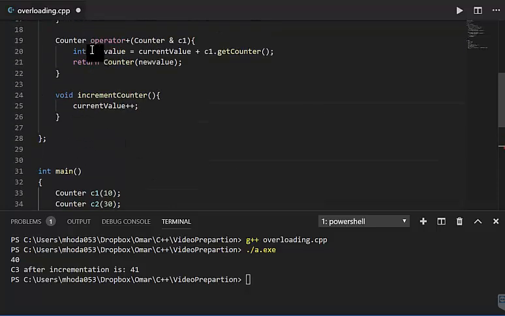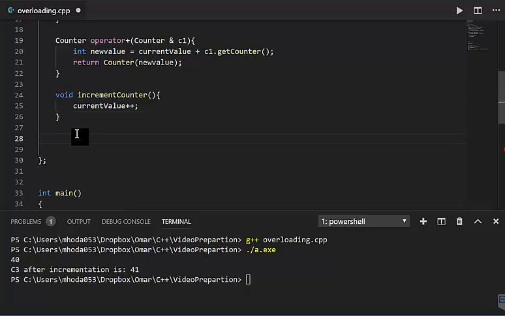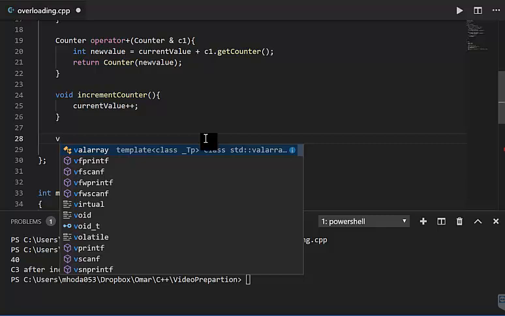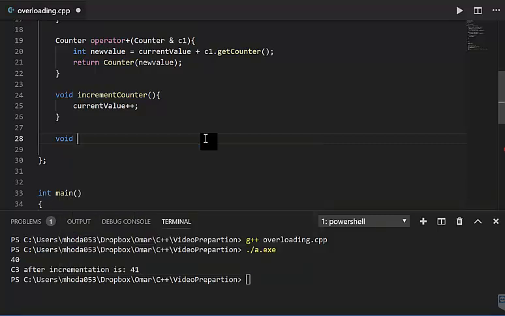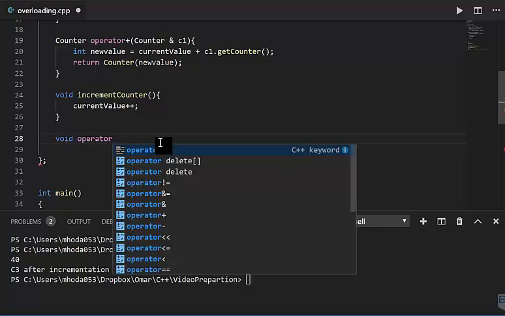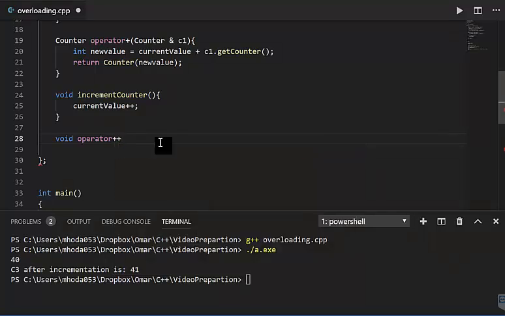In order to do this, again, the same idea that we have done, I'm going to do it here. Let's go back to this increment that we have. It's going to return void. Again, I'm going to write void as if there is nothing at all. Instead of calling this function increment counter, I'm going to write operator. And what is the operator that I'm dealing with now? It's plus plus. So I want to overload the plus plus. Am I going to send anything? No, I'm not going to send anything.